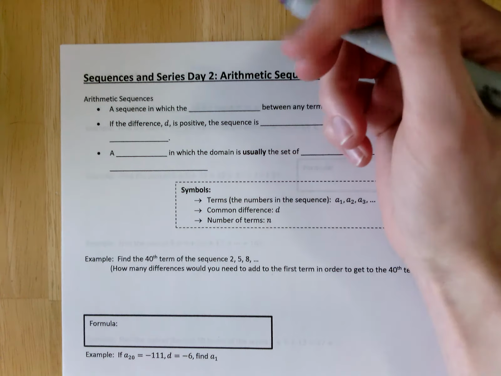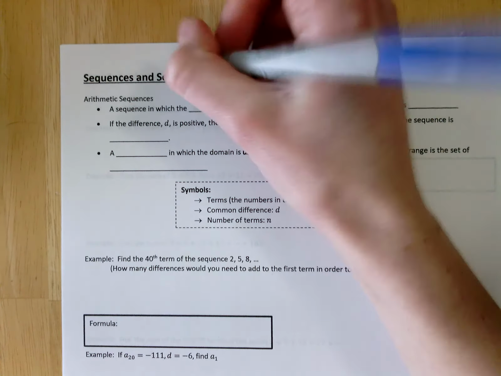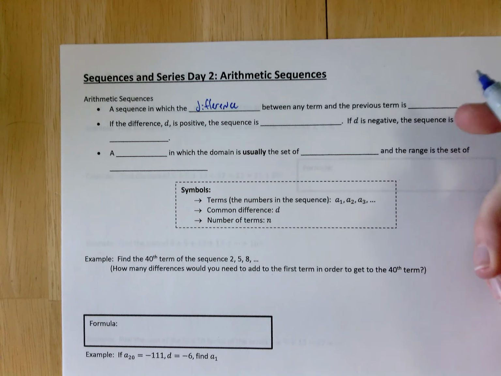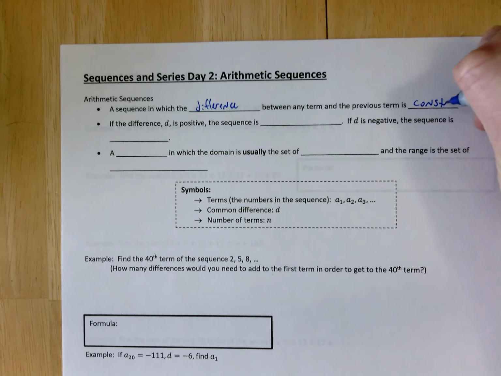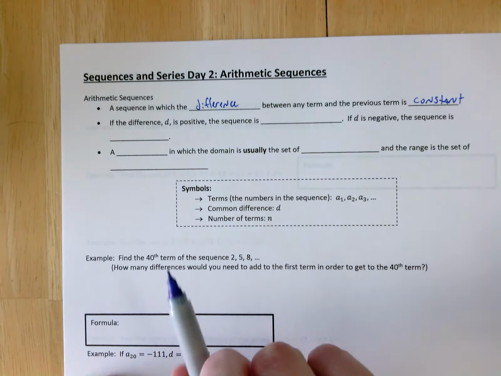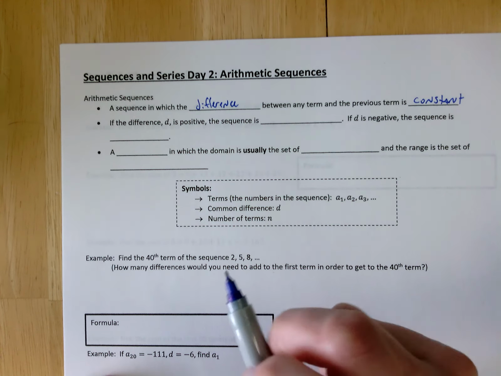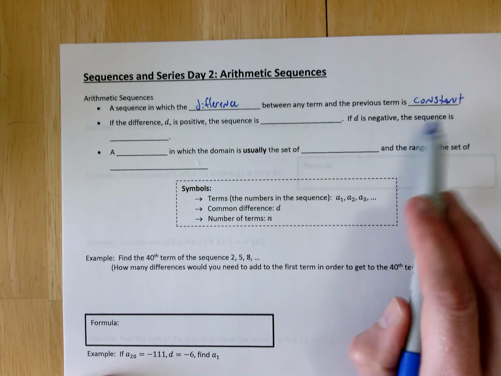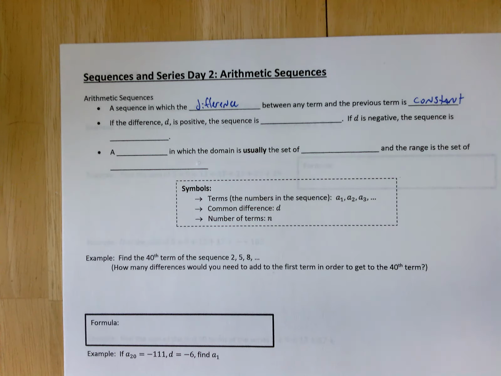Okay, sorry. So an arithmetic sequence is a sequence in which the difference between any term and the previous term is constant, meaning the same. As an example, counting by twos is this arithmetic sequence: 2, 4, 6, 8, 10, 12, because you're constantly adding the difference of 2. If I start with the number 5 and keep adding 2, so 5, 7, 9, 11, that's also an arithmetic sequence because I'm adding a constant difference of 2. So that's all we're talking about here. It's just a list of numbers where something is added every time.